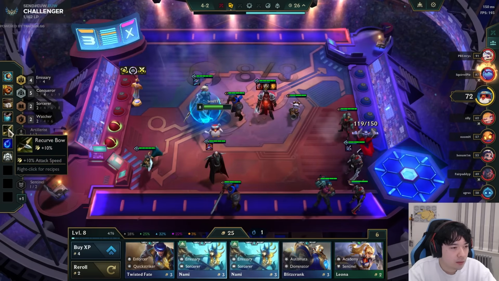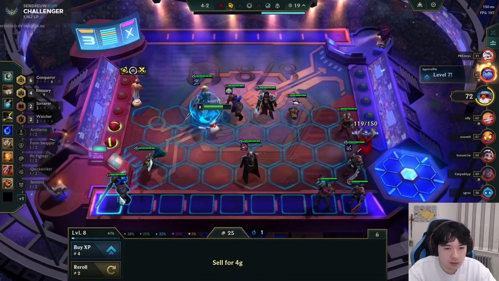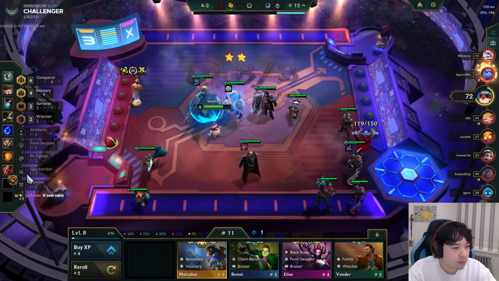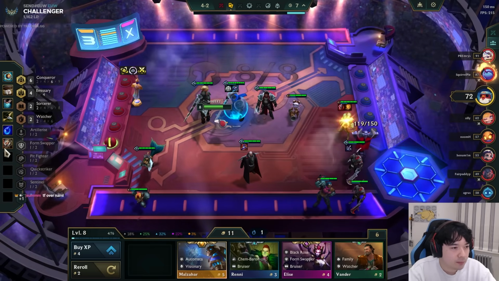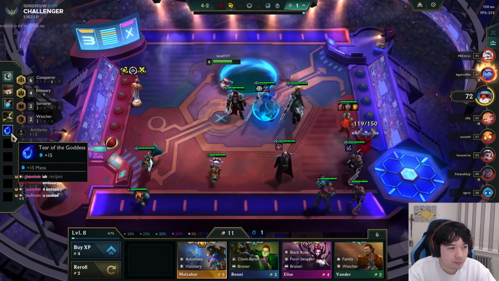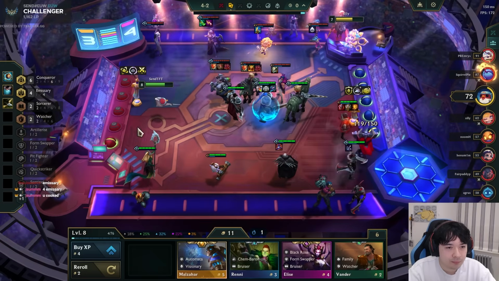Swain. I guess Garen holds this. Comes off this. That's a roll a little here. Nice. What we do is Declaw. Better items. And I might actually just slam Redemption here. Redemption.